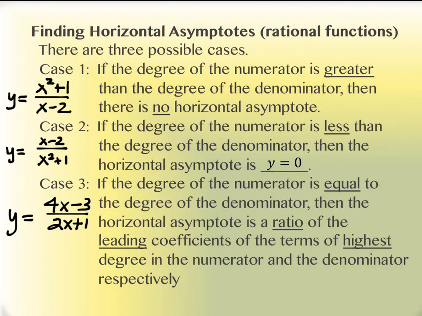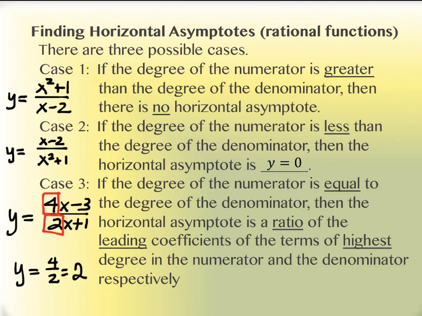All this is saying is that you take a ratio, which means fraction, using the coefficients from the largest degree terms. So you take the x and you take the value in front of x. So your asymptote in this one would be y equals 4 over 2, and of course we would reduce that to y equals 2. So you're just taking the coefficients, the numbers in front of the highest degree term, and you're dividing them. Okay? It's not a process that's difficult to do, but it's just so wordy to write down.